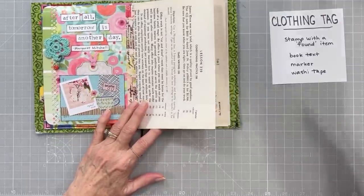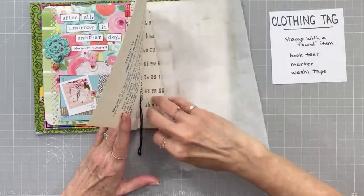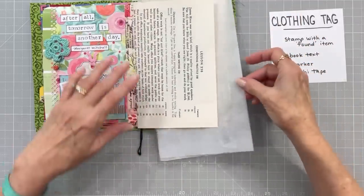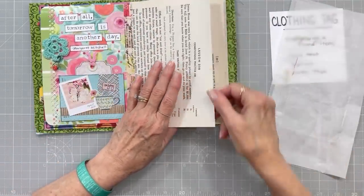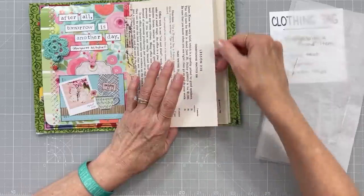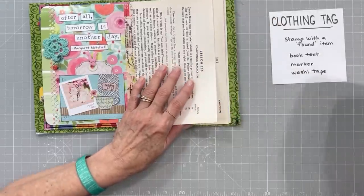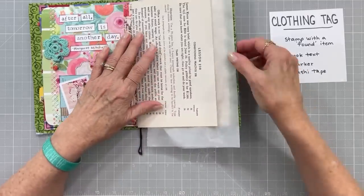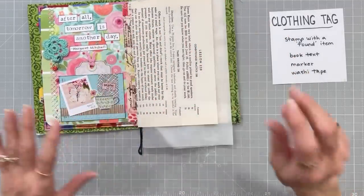So the first thing I'm going to do is use markers. I'm putting this piece of deli paper in here just to protect the other pages, because this is a short page. When I tore this out of my typing book, it left a pretty raggedy edge, so I just laid a ruler down and tore it off. I'm going to put this under so that when I'm using my markers, I don't make a mess on any other pages.